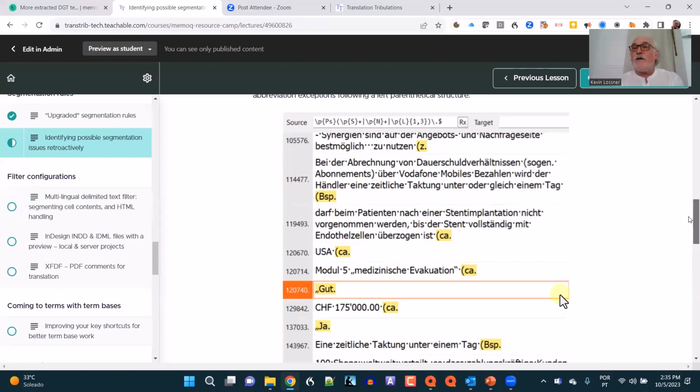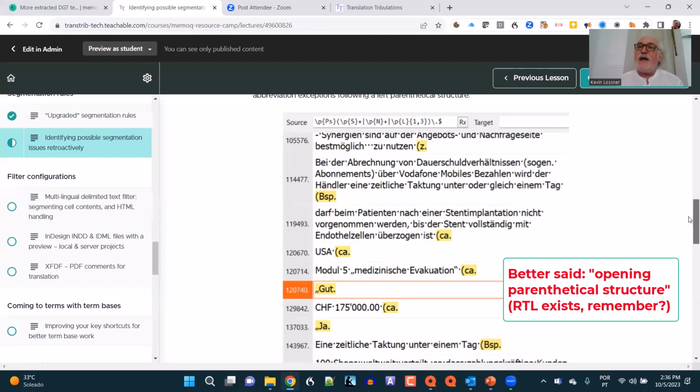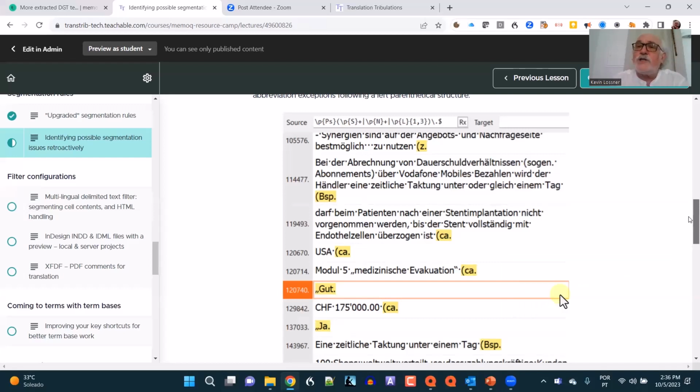Now, they're getting it wrong here in German, but pick your favorite language and you'll probably find lots and lots of similar cases where you have an abbreviation immediately after a left parenthetical structure, quote marks, parentheses, whatever. And it's going to screw your segmentation up right there. And I have lost track of the number of times some frustrated colleague has asked me why their segmentation isn't working, because they know that they put that into their exceptions list. And they even send me screenshots of their exceptions list, or copies of their segmentation rules. But what they don't know is that they're doomed.